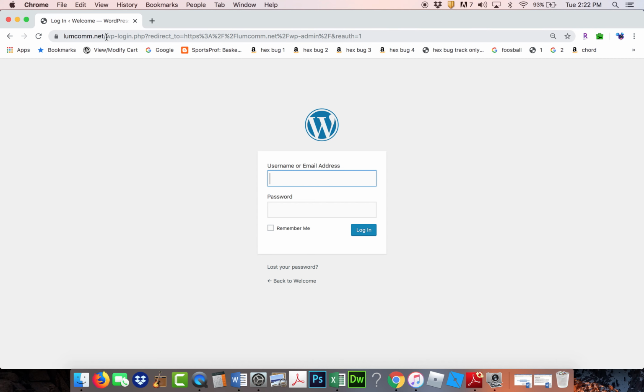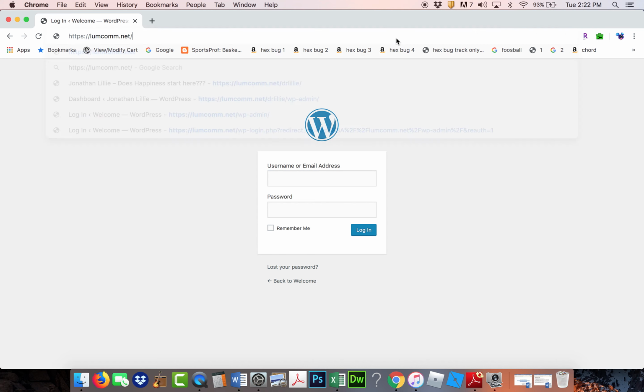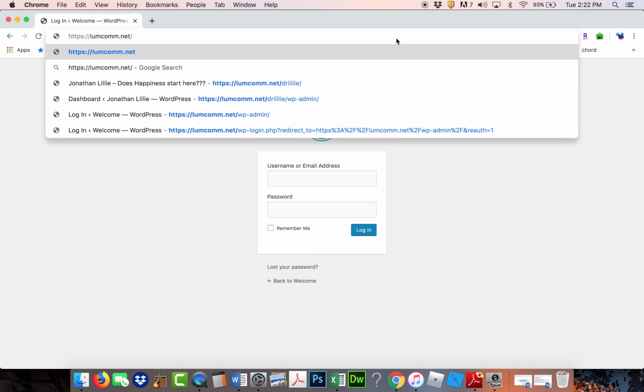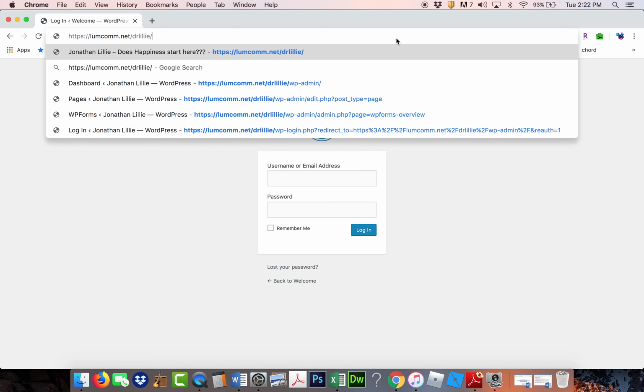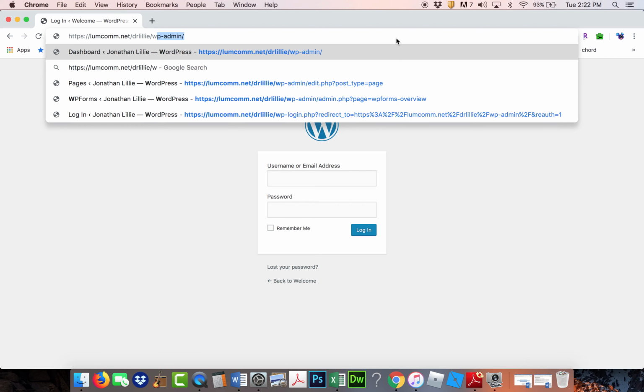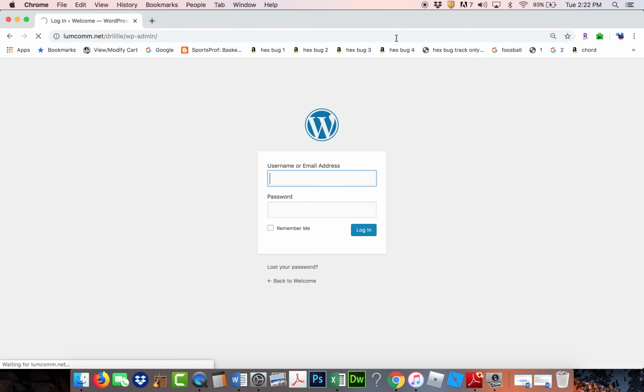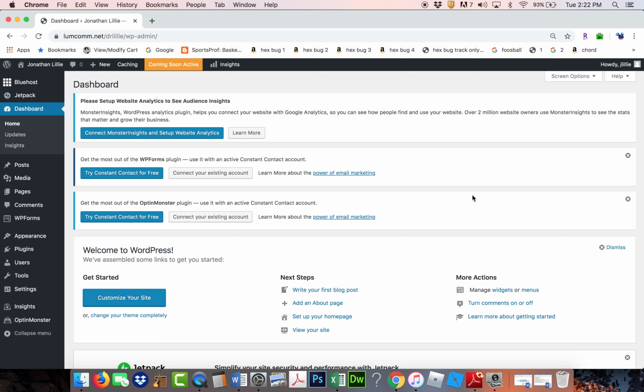Because I'm logging into WordPress for this other site. So it's only going to work if I log into Dr. Lily /WP-admin/, and right now I'm already logged in, so it's not going to give me the prompt. So if you're having problems logging in, almost 99% the problem is going to be this URL that you're starting with. Since most of you set up your login as your username and password, which I assume, hopefully, all of you know by heart.